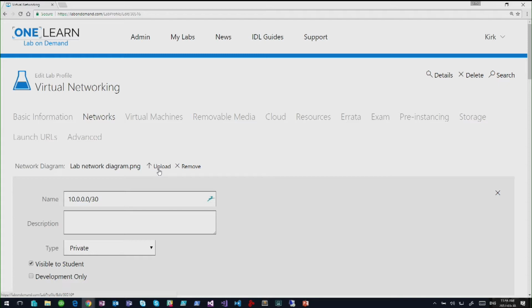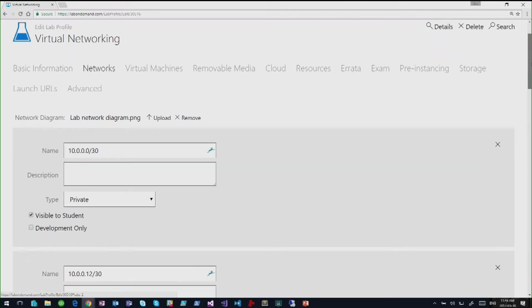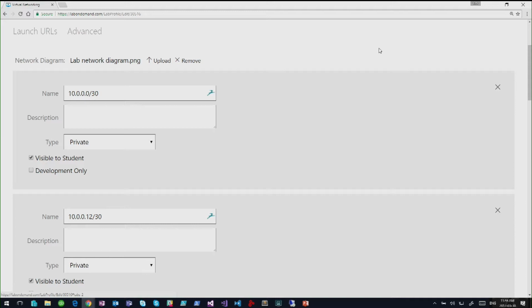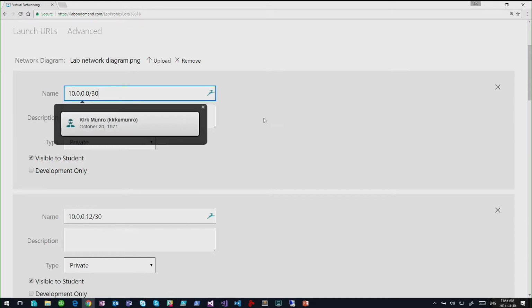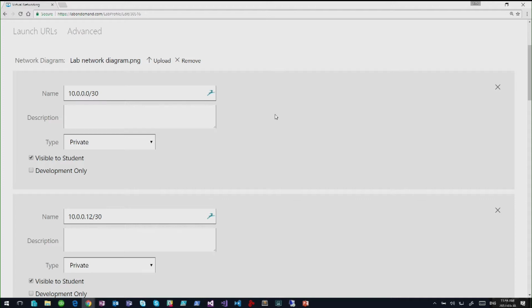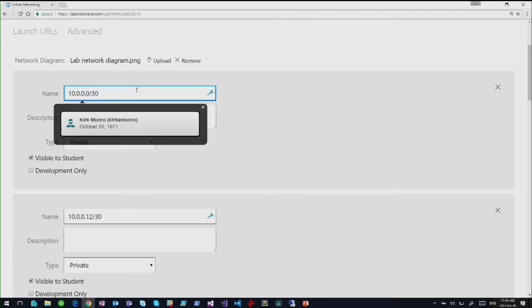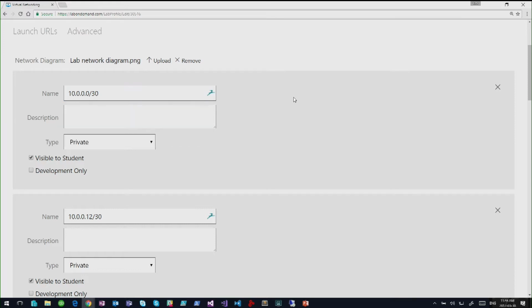Did you just draw that in Visio or something? Yeah, I just used Visio. It took only a couple minutes, and that was it. It was really easy. Well, you think it's pretty. I liked it anyway. So you upload a networking diagram, and then I have a bunch of private networks. These are just Hyper-V virtual switches I'm configuring for this particular lab. I set them up as private because I'm just working offline. And I named them with the subnet addresses for that network, because that makes it very easy once I'm inside the lab, especially since I have a networking diagram built.